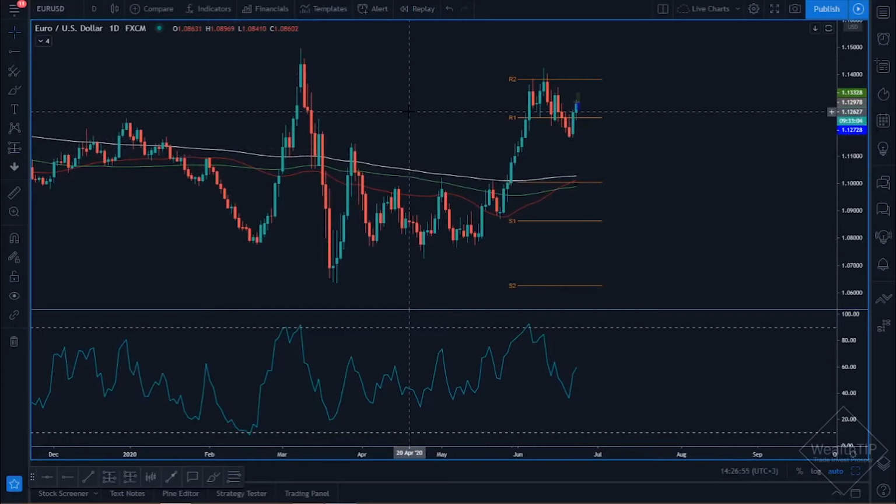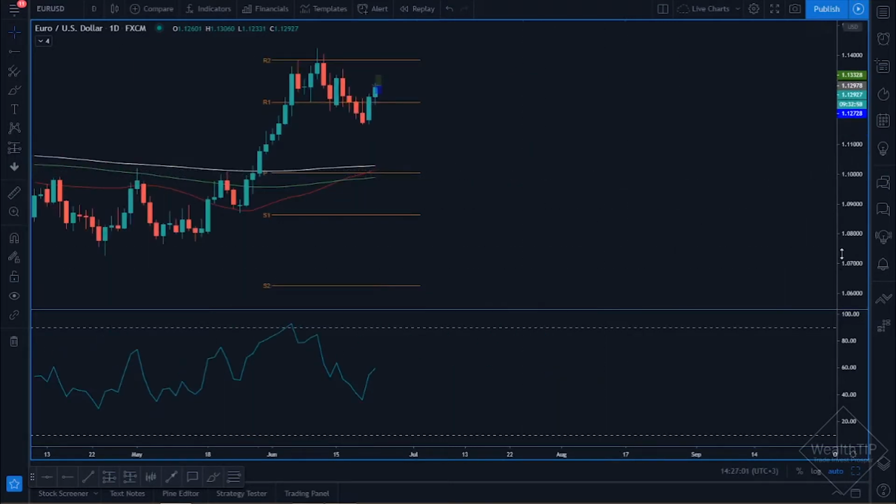So today I have actually taken a long on the euro dollar. I'll bring the account up shortly, and the reason for my position was because I actually see the market have the potential to run even all the way up until the 1.1400 region over here. But I'm actually looking to just take my first target off at these highs.